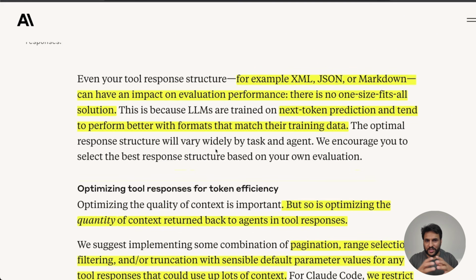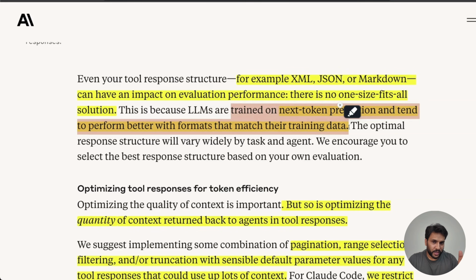Now, another question, should you return it in XML format, JSON, Markdown, right? That really depends on how your models were trained. Claude, for example, loves XML format, and OpenAI models also tend to like XML now. They used to be pretty good at JSON, right?